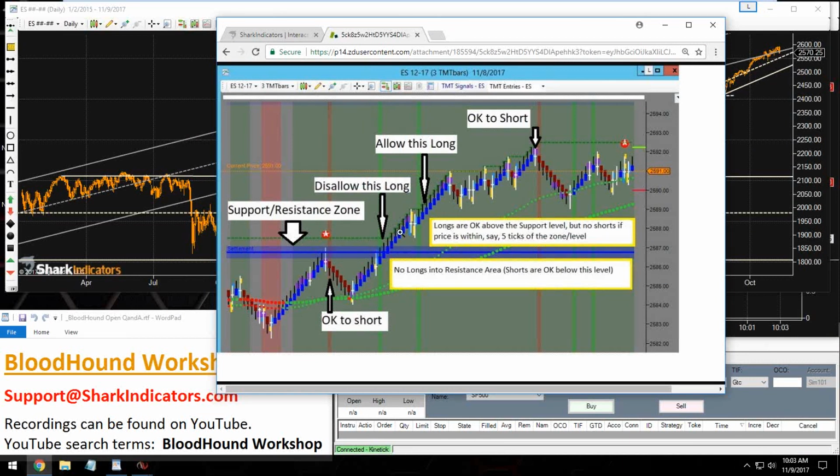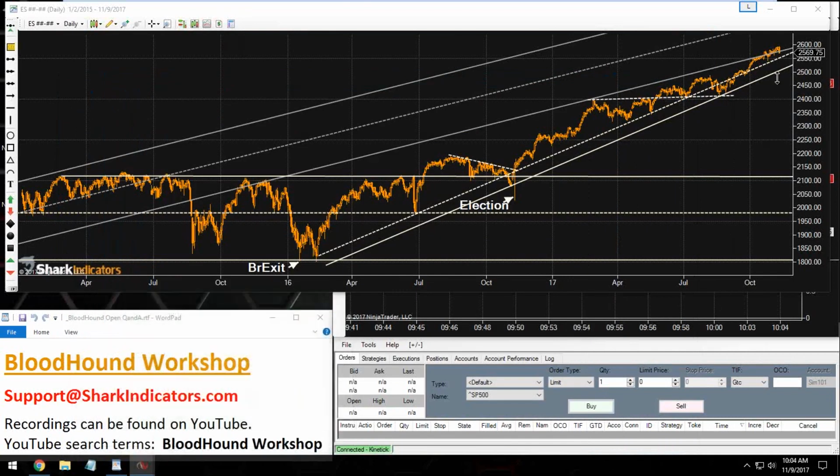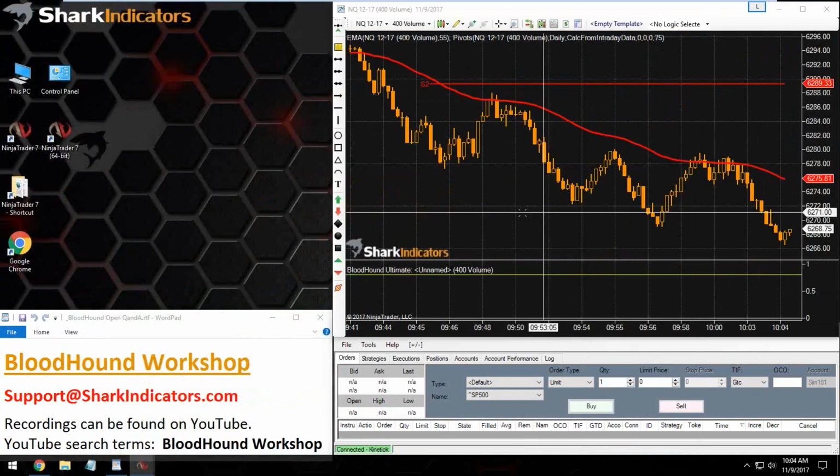Now, once price breaks above our resistance and it becomes support, then we don't want to take any short trades, right, while price is above it. But long trades will be okay here. So that's basically the question. And so let me get the chart set up, and we'll get this done.